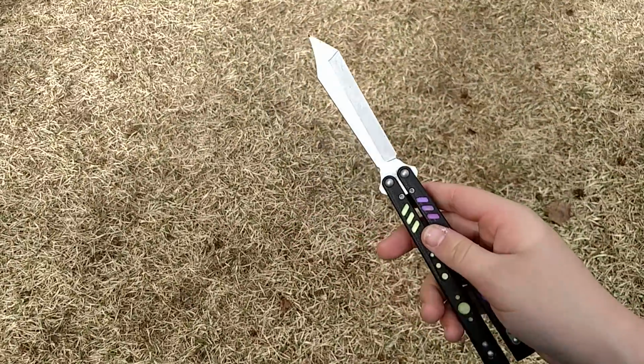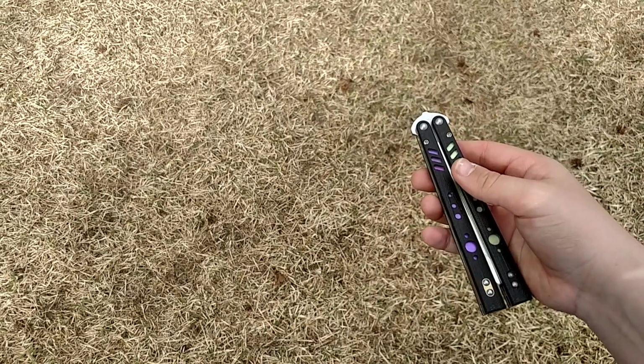So that was the tutorial. My crappy tutorial for the reverse behind the 8-ball and the reverse helix.